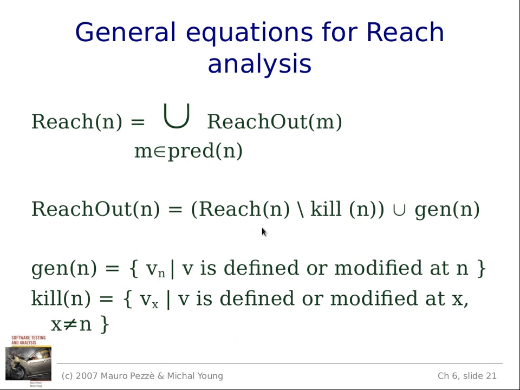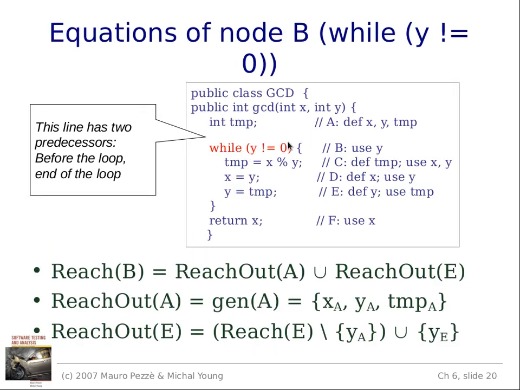All right, great. The reach out is its current reach that you've calculated, subtracting anything that was killed at that statement, and then unioning it with anything that's generated or defined at that statement. Hopefully this is straightforward. If you're thinking about this from a static code analyzer's perspective, notice that while it may not know at this point what the reach out is, it might be able to move from this line, go to this line, and when we're down here, we realize that we need to update B with the reach out, and probably go through another loop or iteration to detect all the reach outs here.